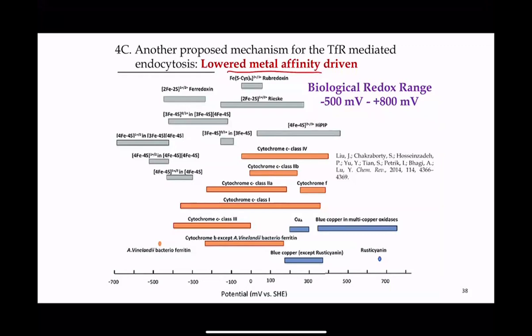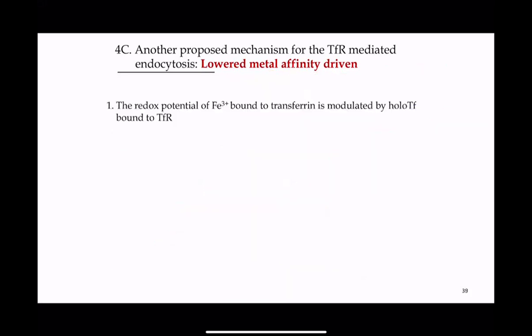So here I'm providing you this picture of what is referred to as the biological redox range. It's pretty wide. Some of this is not applicable to our cellular environment, but you can see biologically it's pretty wide. And we get a sense of things that might be able to serve as an oxidizing agent, things that might be able to serve as a reducing agent. I mentioned that because we have to think about what's available in the cellular environment to reduce iron.